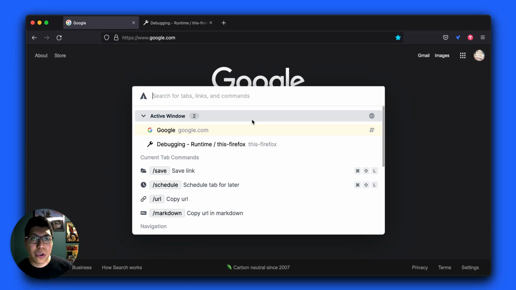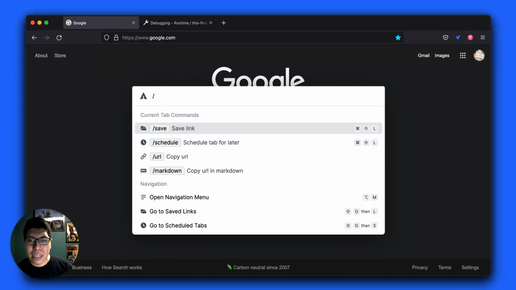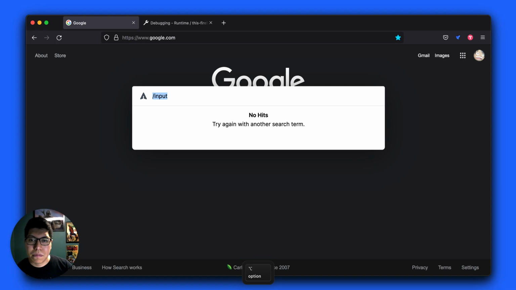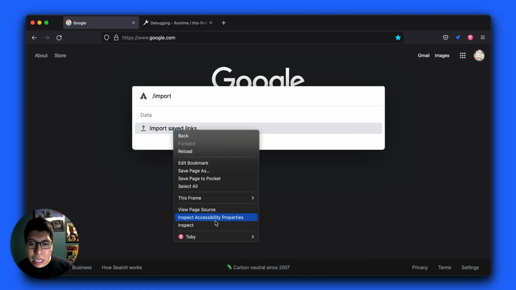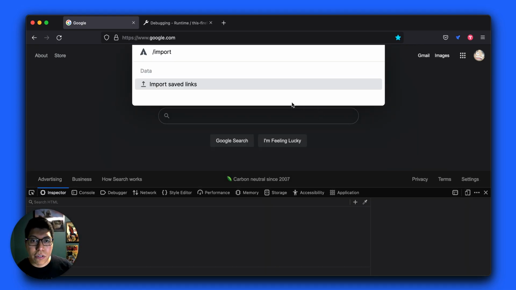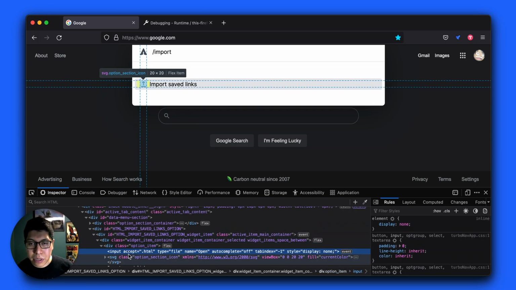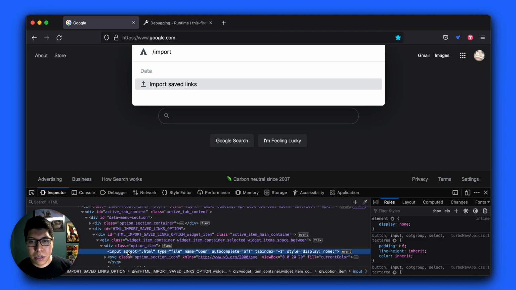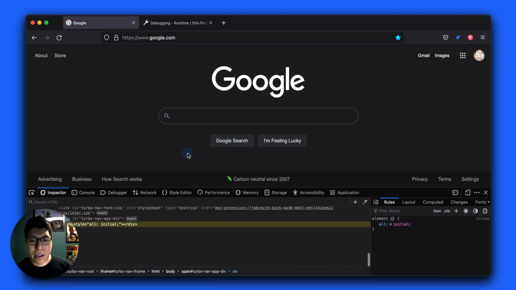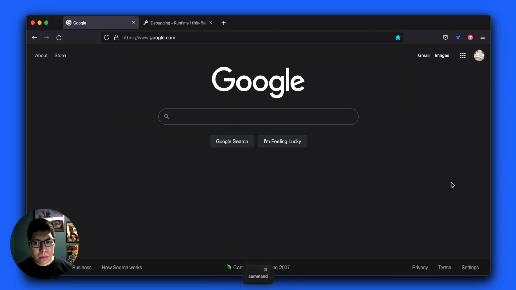So if I show you what that looks like really quick, import, and if I inspect this, for Firefox, there's now going to be an input HTML tag. So just a little workaround for Firefox to get that working.